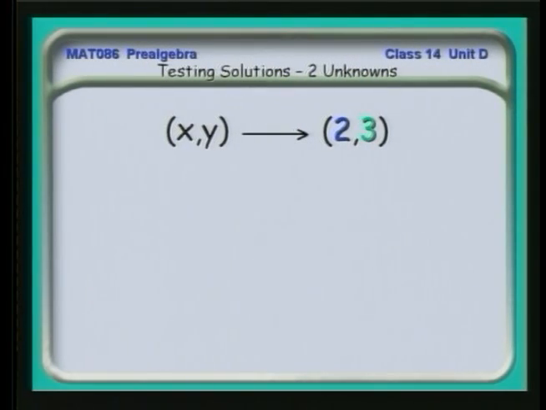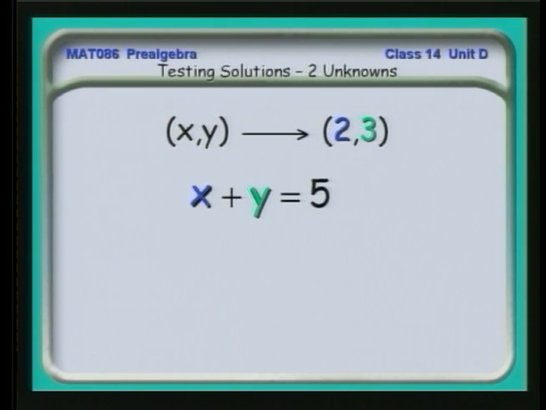Let's suppose we have a Cartesian pair, a pair of coordinates, 2, 3. X is 2 and y is 3. Then we have an equation in two unknowns. And the thing to look at here, up to this point we've been dealing with equations in one unknown where we can manipulate things, move numbers around and so forth, and get a solution. The problem here is that if I try to solve for x, say by subtracting y from both sides of the equation, since I don't know what y is, I can't arrive at a numerical solution for x. And the same can be said for y.